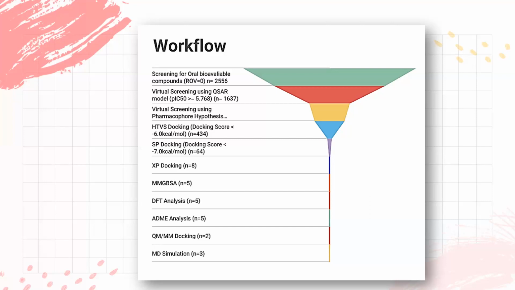So HTVS docking, which is like a virtual screen, is very, very fast, not precise. So anything with a docking score less than -6.0, we filter them out. By the way, the lower the docking score, the better the binding affinity. So once you see -6, you should understand that it is going -6, -7. In this term, -7 is way better than -1, which means it has a much better binding affinity.